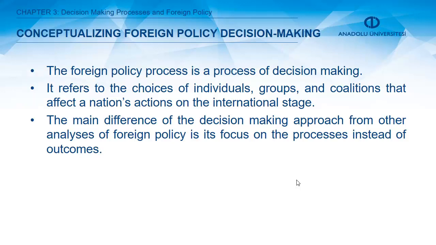Now, first, we can say that foreign policy process is a process of decision making. From top to down, the whole process is about making decisions. The decision-making process refers to the choices of individuals, groups, and coalitions that affect a nation's actions on the international stage. Now, there is a difference between the decision-making approach and other foreign policy analysis, because the decision-making approach specifically focuses on the process instead of the outcome.